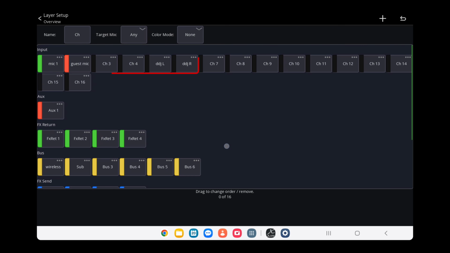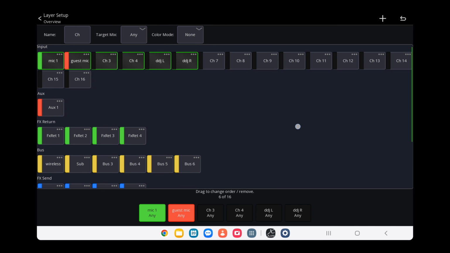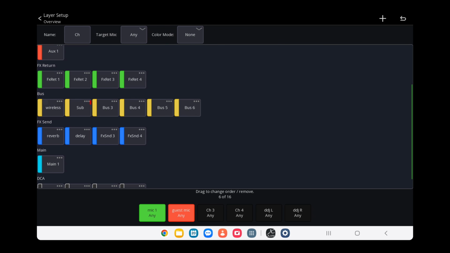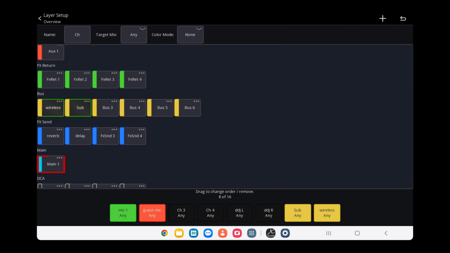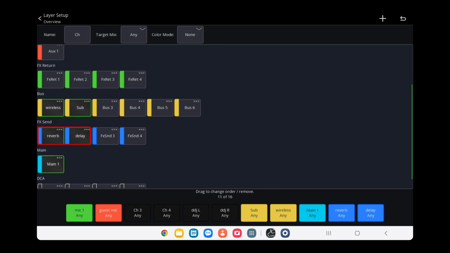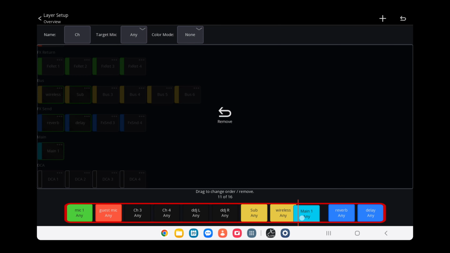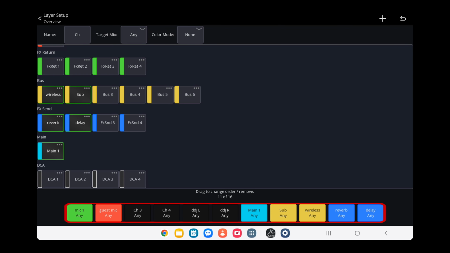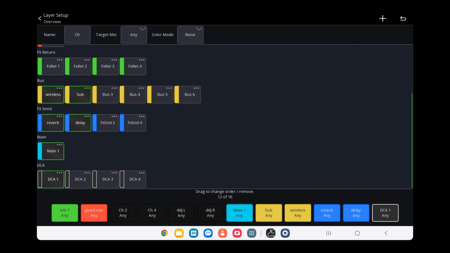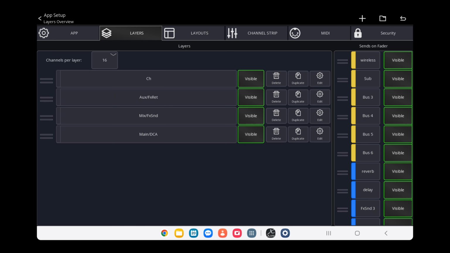So I'm going to go grab channels 1, 2, 3, 4, 5, 6. Then from there, I'm going to go grab the bus 1, bus 2. Then I'm going to go grab the mains, and then I'm going to go grab my 2 effects channels. And then if you click down at the bottom, you can hide or have these rearranged so you could change any different orders that you want. And then I'm also going to add my DCAs on there, all on one channel. So now let's go ahead and go back.